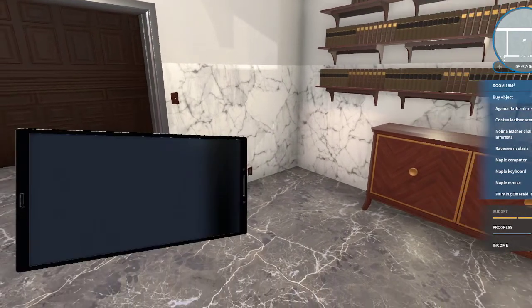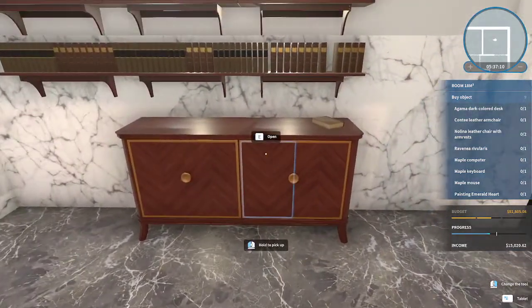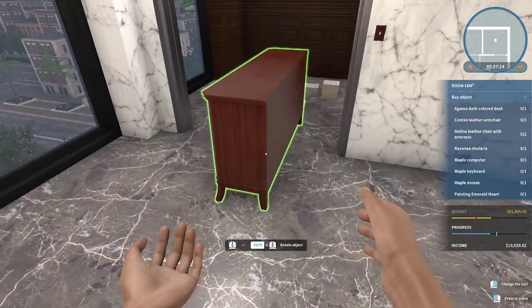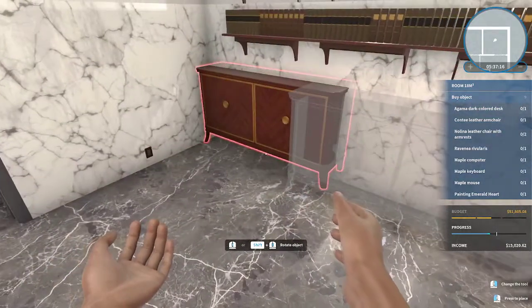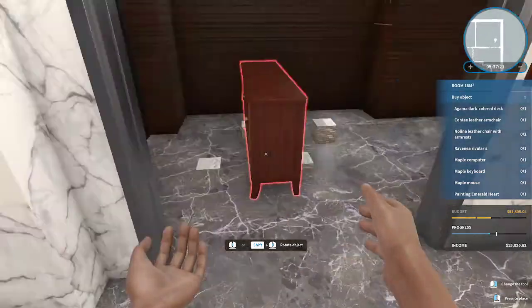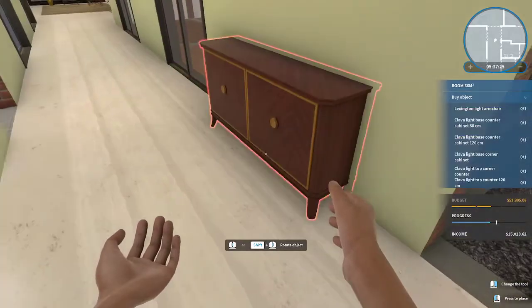Okay, so we want. This is a dark color desk. Now, I hate this. I don't think we have a storeroom where I could put this. This doesn't really go with the rest of the office.